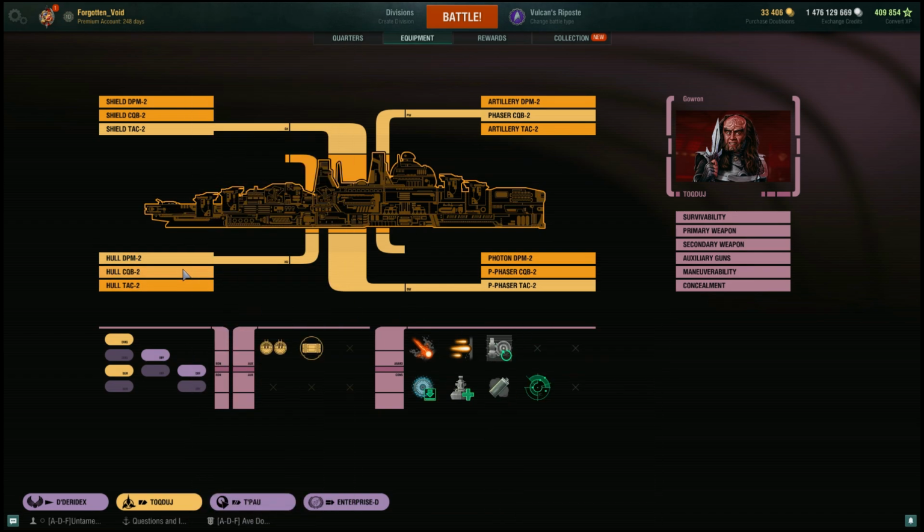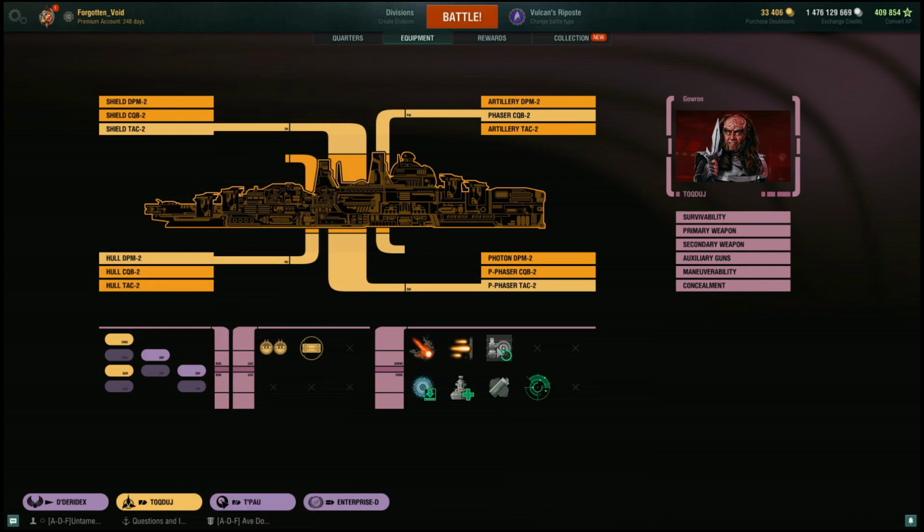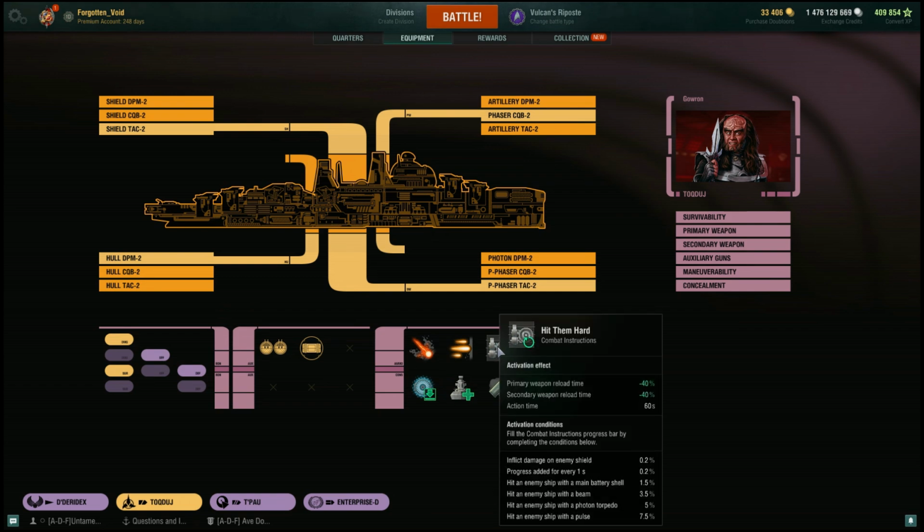Yeah, it's basically the same thing. Action time of 60 seconds. This one is filled by inflicting damage on shields or secondary hits. And every 5 seconds, you get 1%. This one is inflict damage on shields. Every 5 seconds, you get 1%. And just hitting ships with any kind of weapon gets you progress.